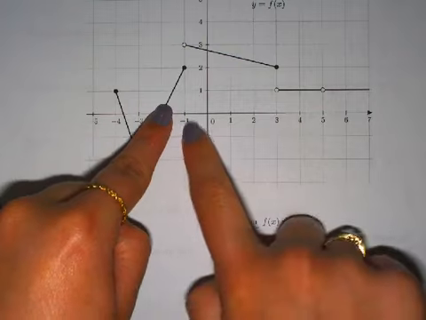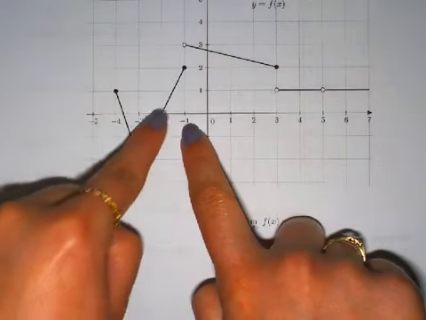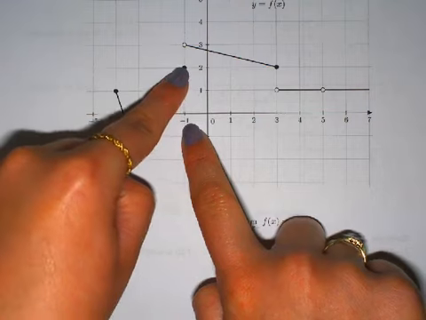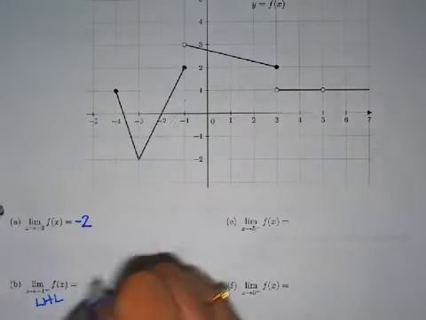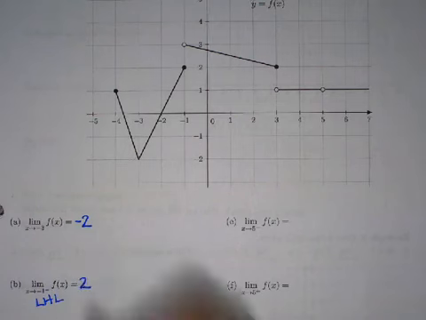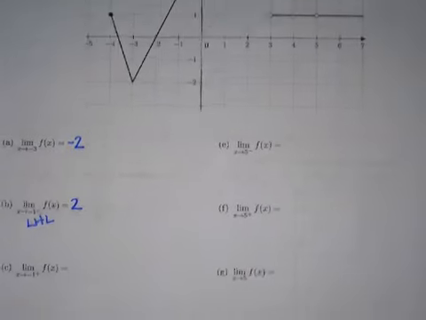So I'm going to follow it towards x is -1 and see what y value I get close to. As I get close to x is -1 on just the left side, I approach 2 in the y value. Doesn't matter that it's a closed circle or an open circle. Just matters the y value you get near. So we get towards 2 in the y value when we come in on the left side.